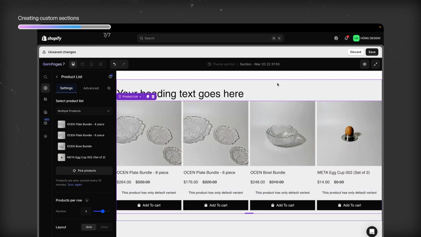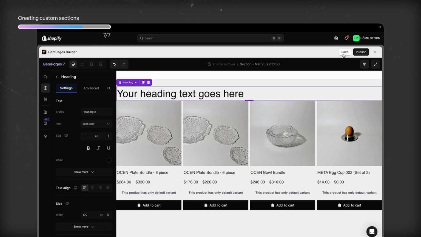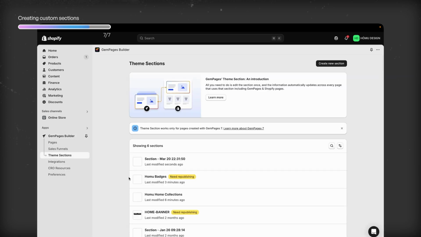Say that I'm happy with this. This is the new section exactly how I want. I'm going to hit Save and Publish. And also remember this name, Section March 20. And just to check, yep, this is right there.